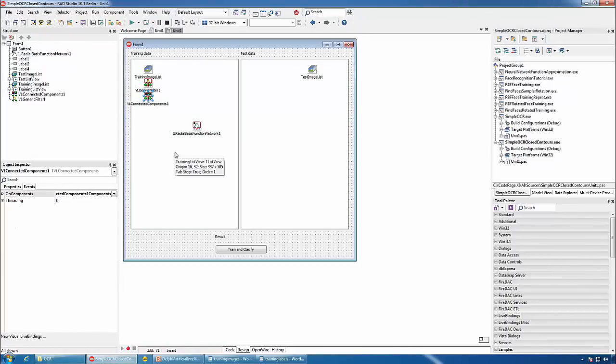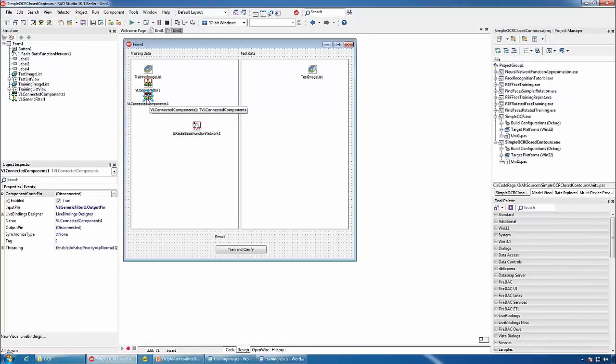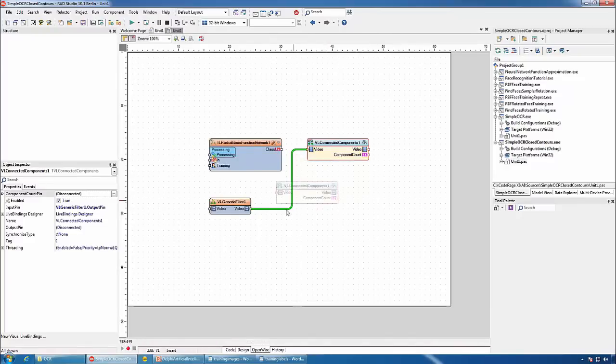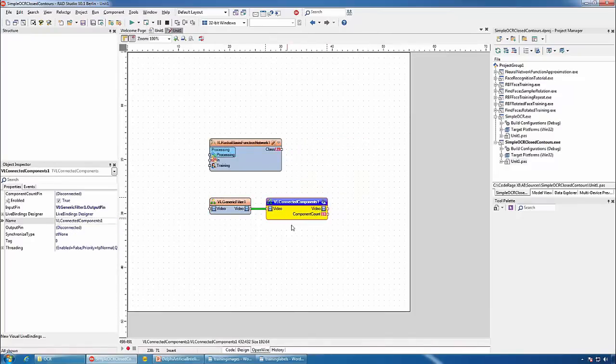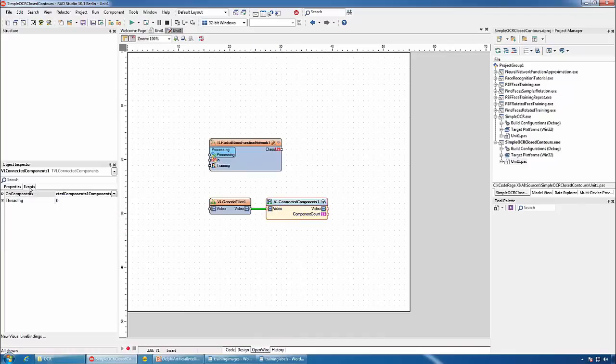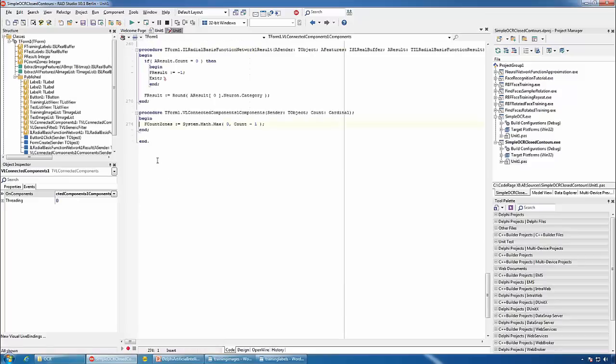VisionLab has a component that allows you to count the number of closed spaces in a shape. In this case, we'll connect a generic filter to the connected components component, and inside its event, we'll set the number of connected components or zones minus 1 into the count zones.